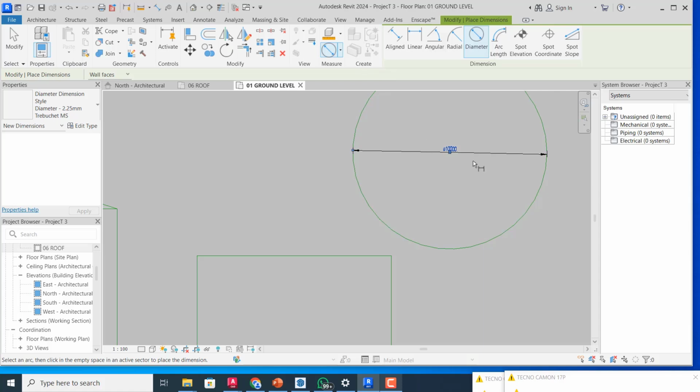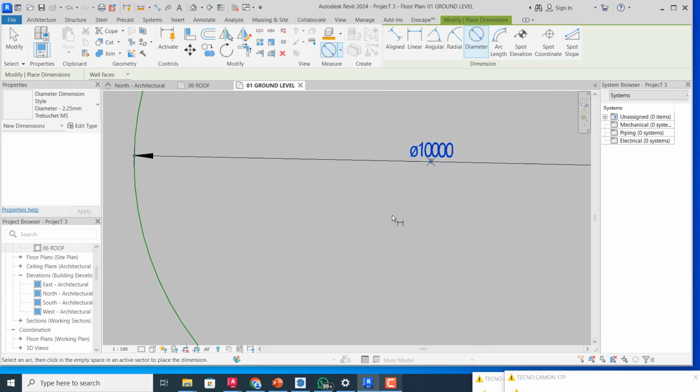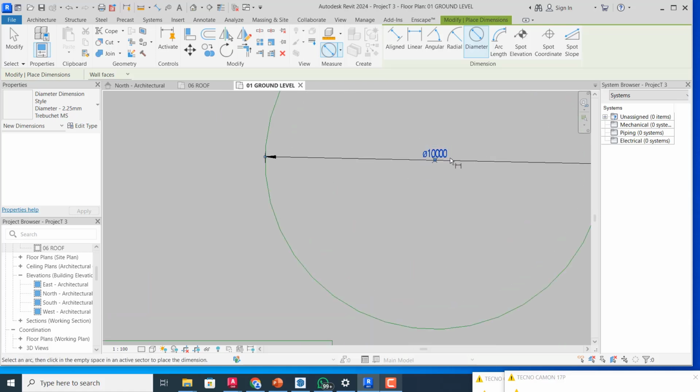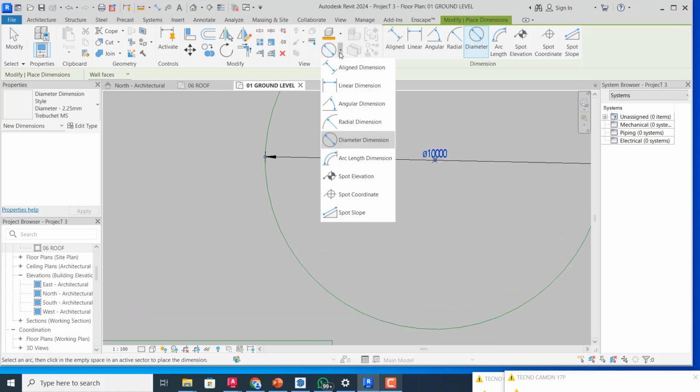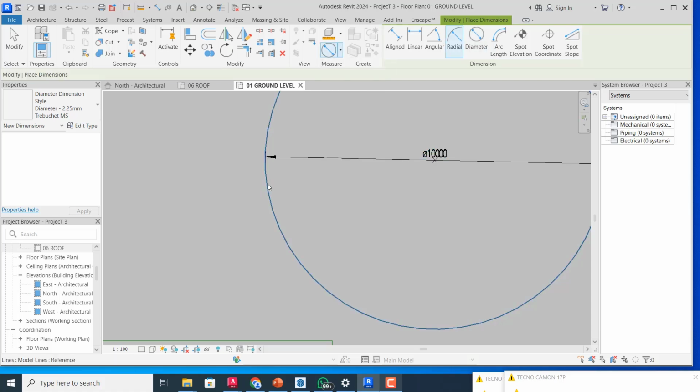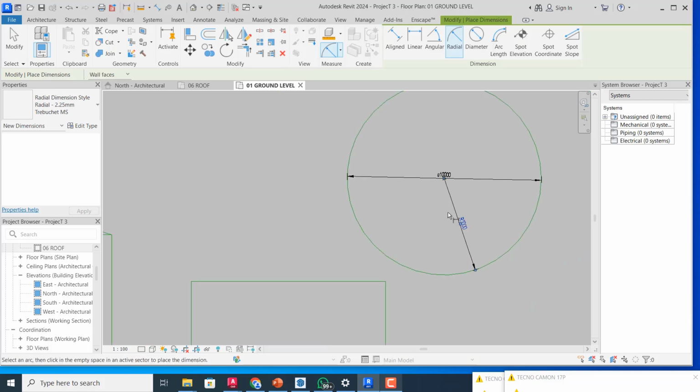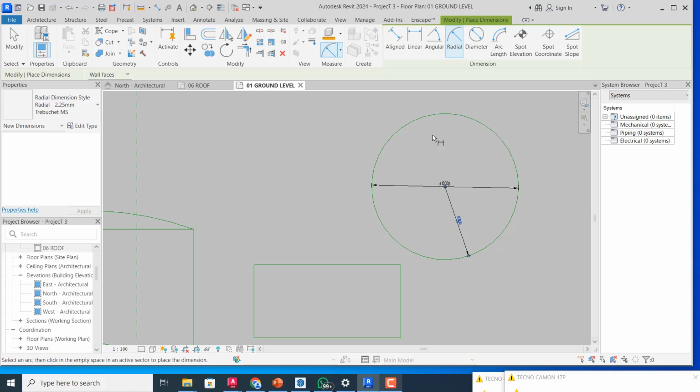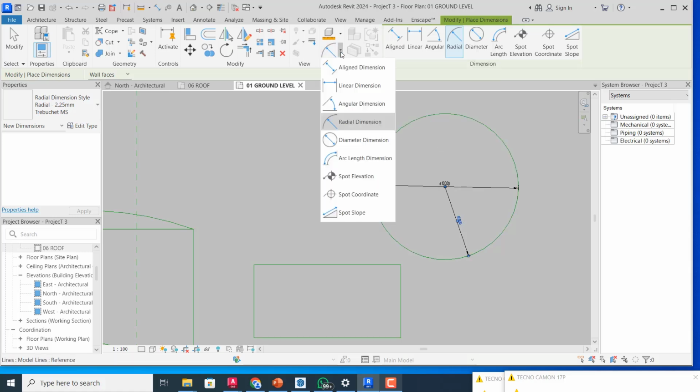Similarly, if you want to check, the radius will be 5,000, because the diameter here is 10,000. So we can just check the radius of this particular circle. So you can see the radius is actually 5,000.